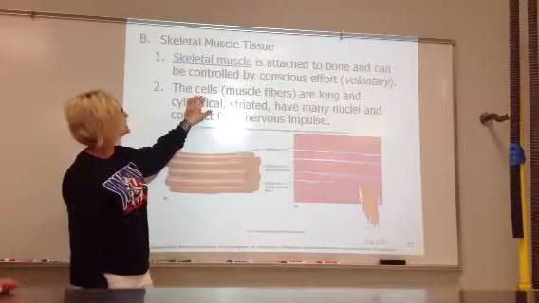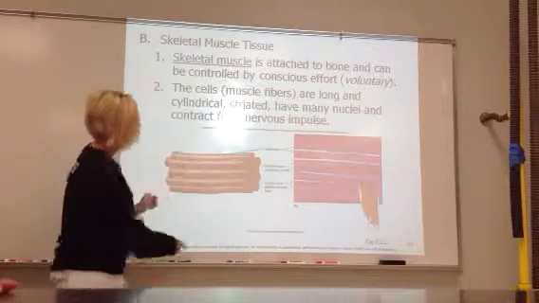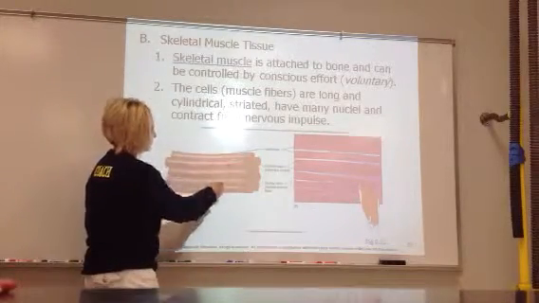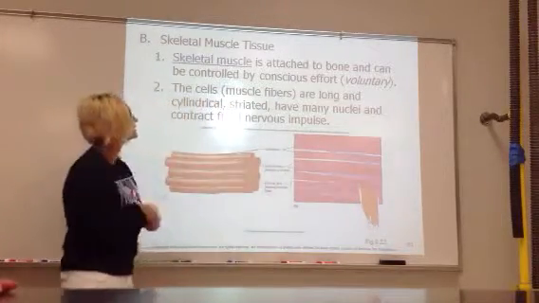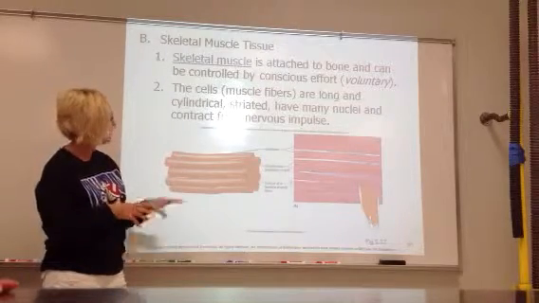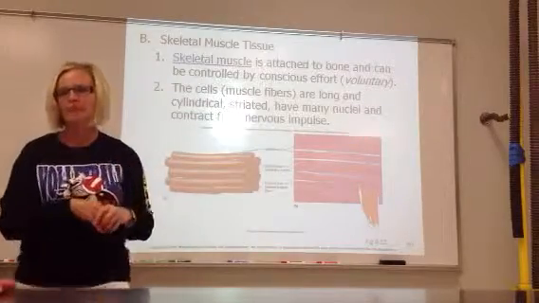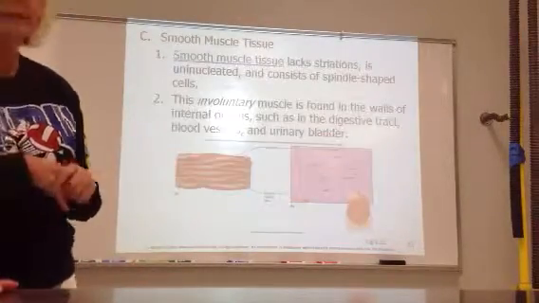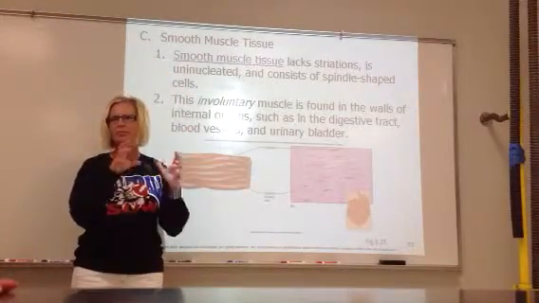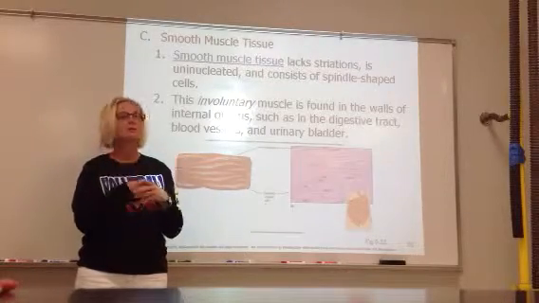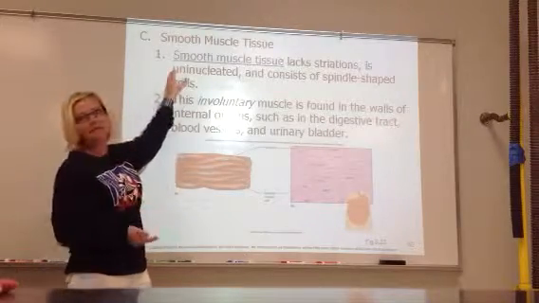The muscle fibers in skeletal muscle are long, they're shaped like cylinders, and they have these little lines or striations. So you can see all the striations that are in a skeletal muscle. And basically those bands are going to help your muscles to contract. If you take an upper level anatomy class, you'll actually get into the little portions inside that make those muscles contract.